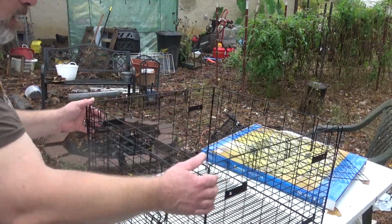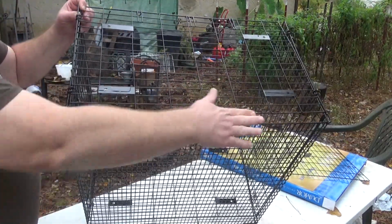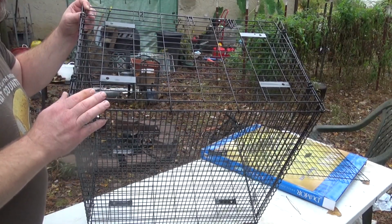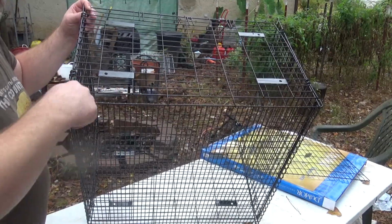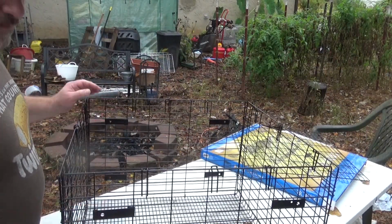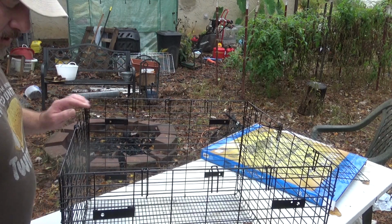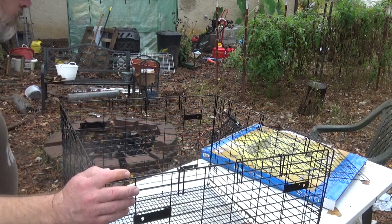A downside to these cages, there is no baby proofing. When we first started our Rabbitry, we had a litter and we lost our first baby because of this right here. It slid right through. So if you're planning on breeding, you're gonna have to do something to fix that. On several of my cages, I went through and put some 1x1 around the edges of the bottom. That was a lot of work, but hey, it worked.